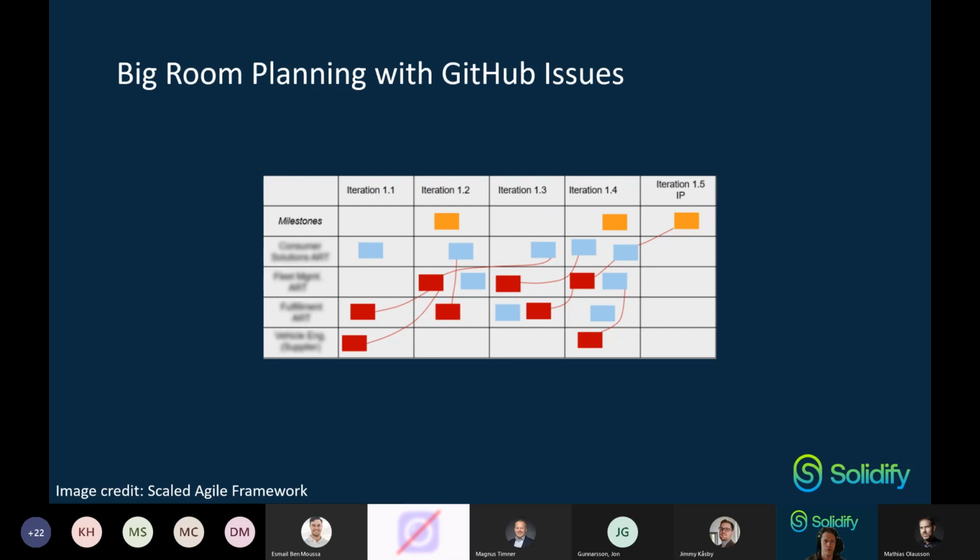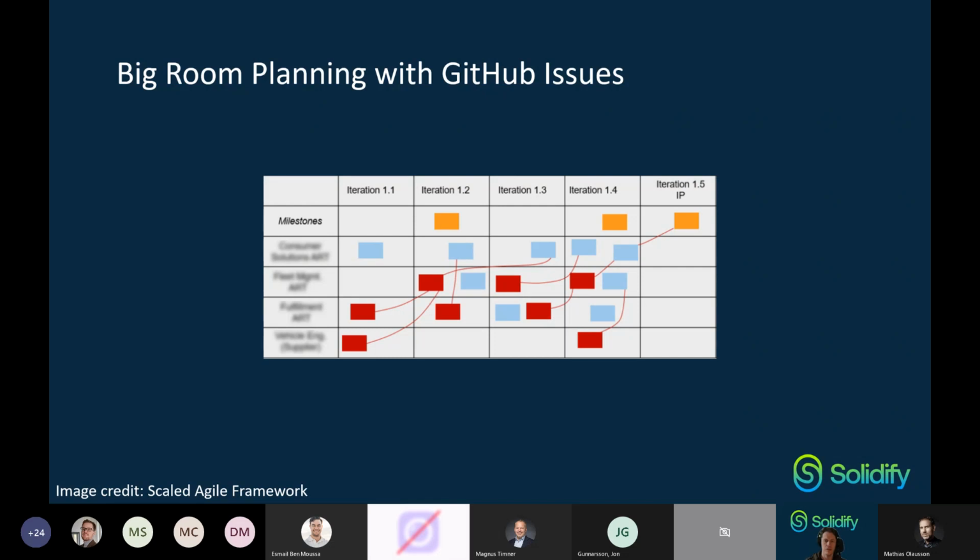So going back to the slide before, it's a rough timeline based on iterations. The stuff we want to do is mapped out over those iterations, the things we think will deliver in each iteration or sprint. And then the little red lines or red cards illustrate dependencies. Dependencies pose a risk to any endeavor, whether it's a project or a value stream.